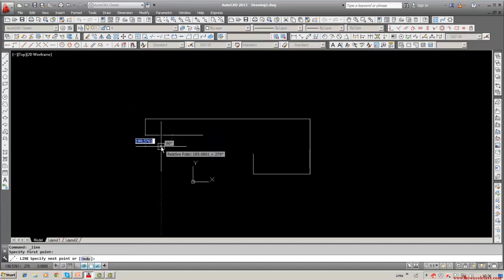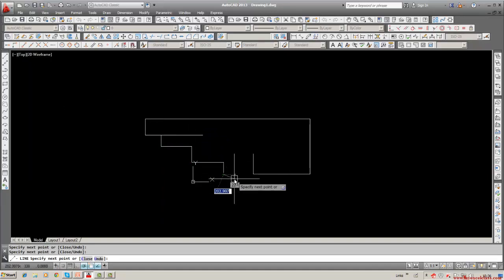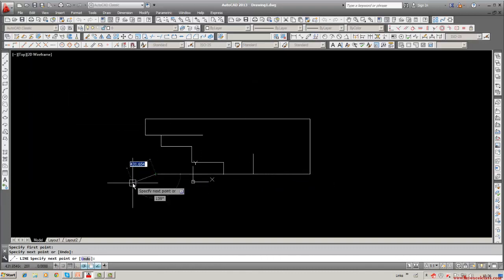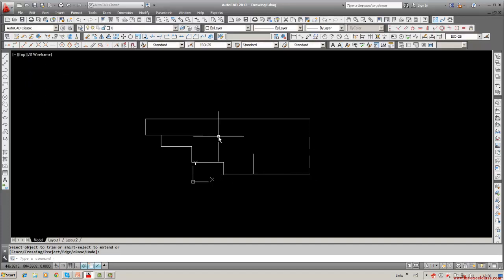Then trim this. You watch the trimming methods I am doing, so you know very clearly.